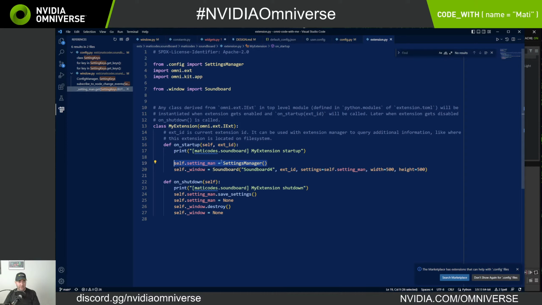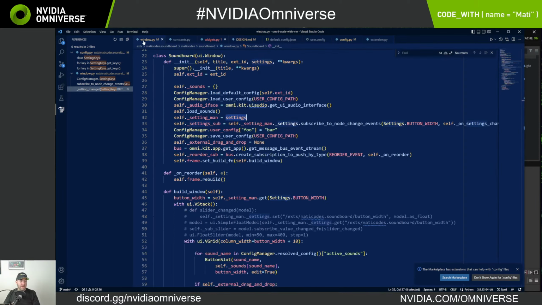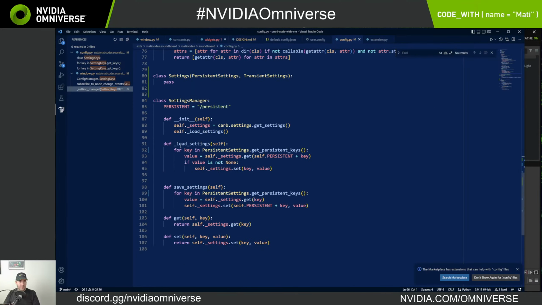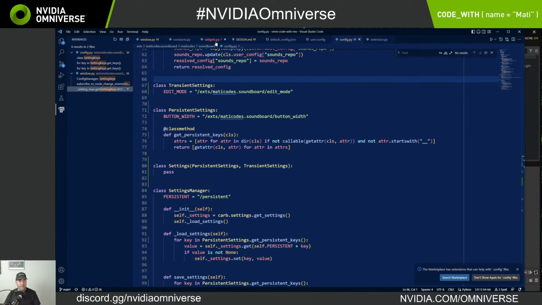Settings manager would benefit from being potentially a global class, a singleton. Let's see here. Yeah, we'll get to that.